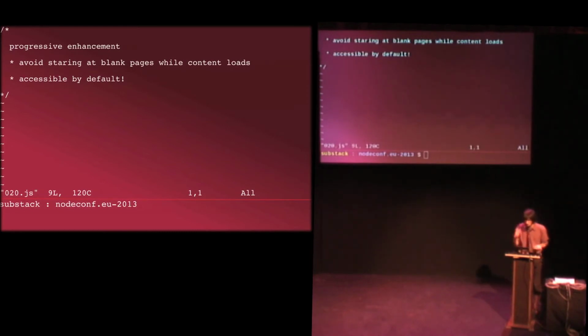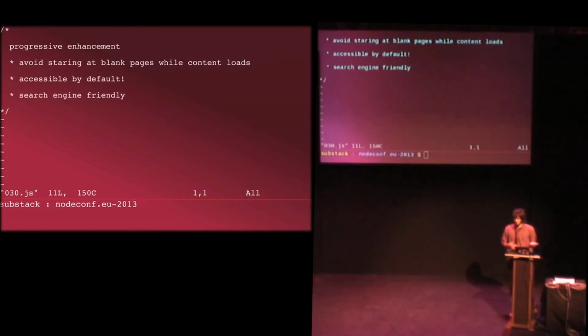So people with screen readers, or people who have their fonts all zoomed up because they can't see very well, it's not so great for that. And it's also, of course, search engine friendly. And you might not care about that especially much, but it's quite annoying.